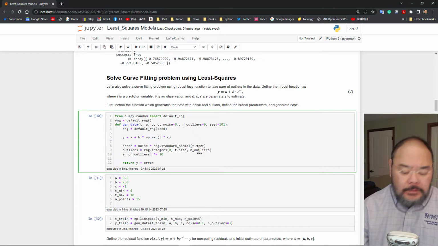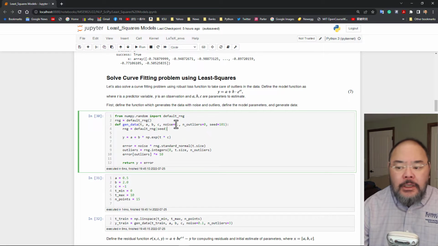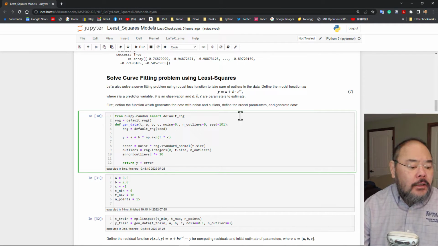This function takes in the input of t, a, b, c, the noise, and the outliers, and a specific random seed. The first line initializes the random seed. The second line is exactly equation number 7, how to calculate y based on a, b, and c with t involved.